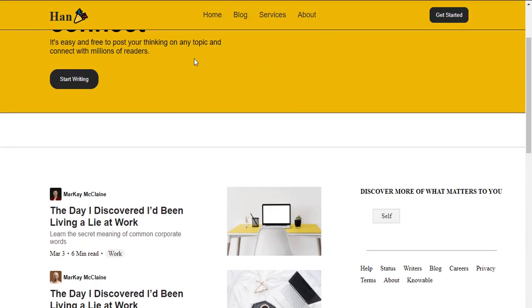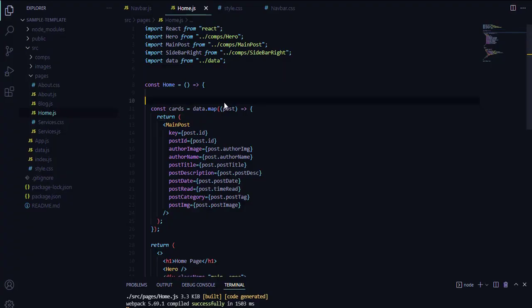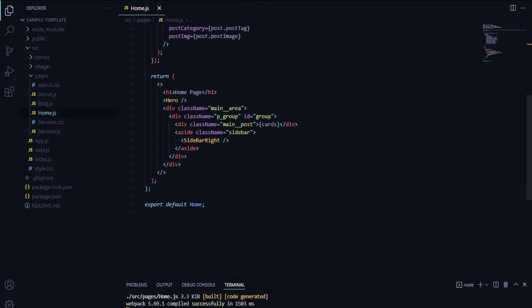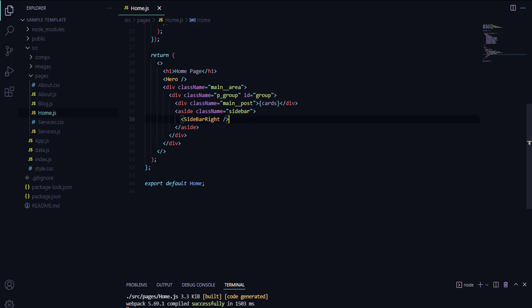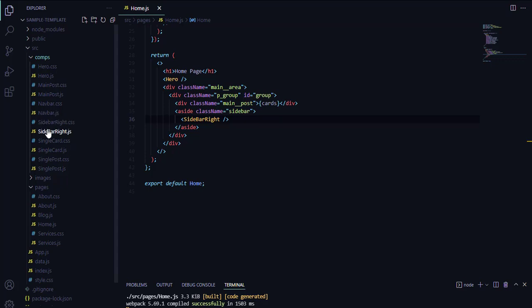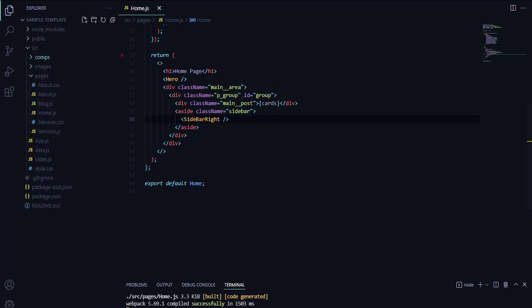Okay, so let's go into my IDE right here real quick. I have my home.js, and this is where I'm displaying the sidebar component. And then in my comps folder, I have this sidebarRight.js, which is that sidebar that you see.